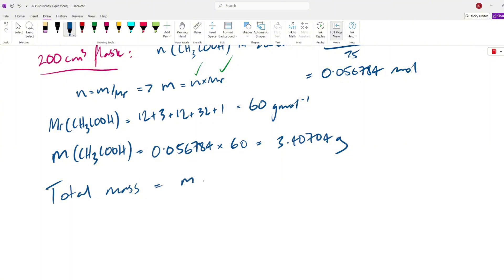So, if total mass is mass of the A, for example, which is the ethanoic acid plus mass of B, we know what mass of A is, we can rearrange, and we know what the total mass is, we can rearrange this to make mass of B the subject. Obviously, in your exam, you can do this easier by just understanding the principles of remainders, but for the purposes of explaining this, I'm going to do this. So, then mass of B equals the total mass, then we have to minus the mass of A. Minus mass of A. And that's what I'm going to do right here.